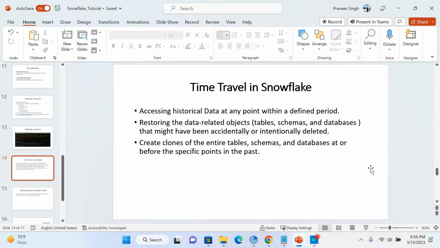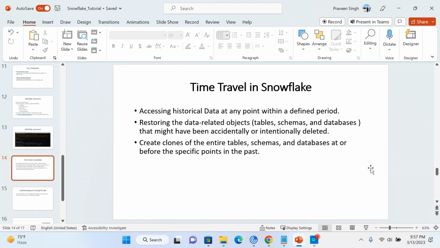Also, we can do snapshot applications. Like we can create a snapshot on daily basis, and if we perform some deletions in our data and we want to recover the data, we can call the snapshot database to recover it. So these are the scenarios we can perform in a relational database. So now we come to time travel.